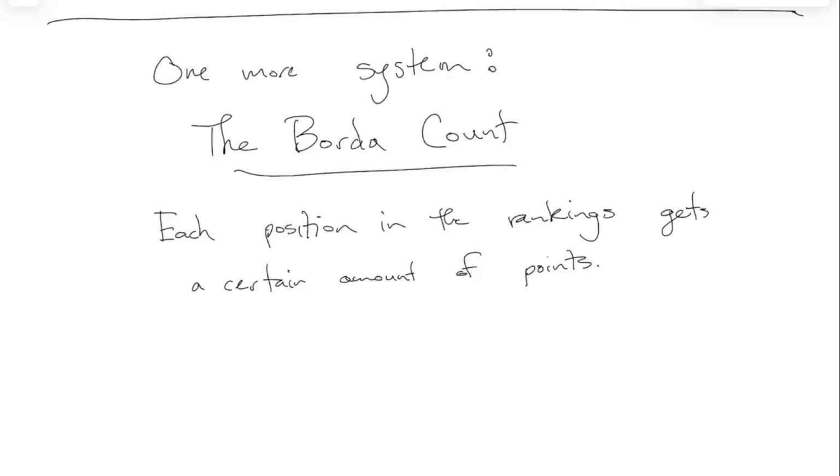A lot of sports tournaments work in this same way. I think the World Cup works something like that. You get 3 points if you win and 1 point if you tie, something like that. And then you add up all the points, and that's how you decide. So this is, I would say, common in sports. That's not exactly voting though, but you can do the same thing when you're voting.